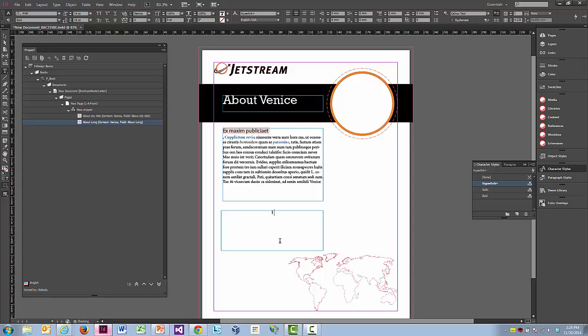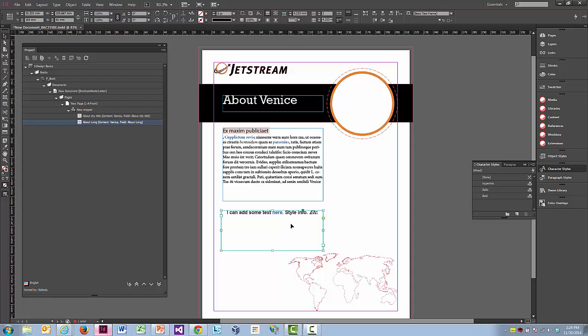So I can add some text here. And I'm going to do a few things. So I'll take this and I'll skew it 30%. And I'll take this and I will make this a different style. And if I want to add this static text to my PXM project, I can just drag it over to that snippet.